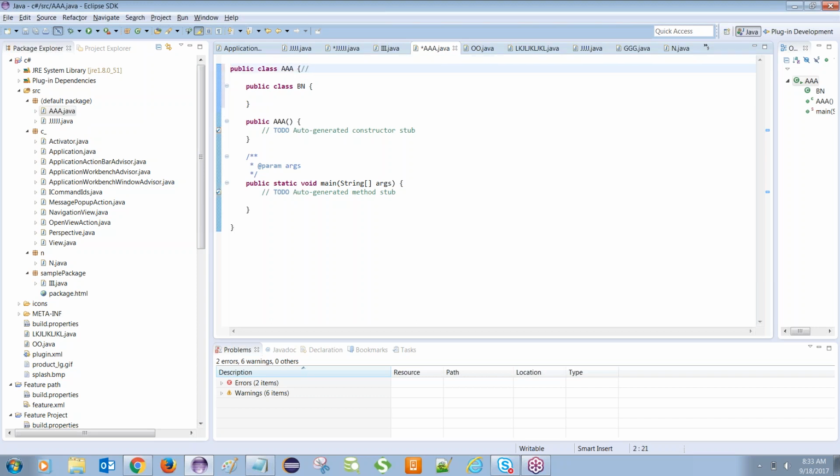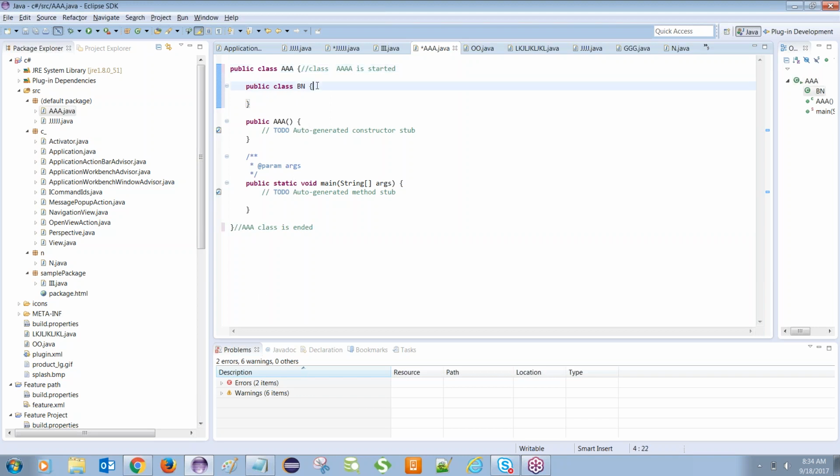If you observe here, the class tag is started, and here the class tag is ended. Which class tag? The AAA class is ended. Here class AAA is started and class AAA is ended.